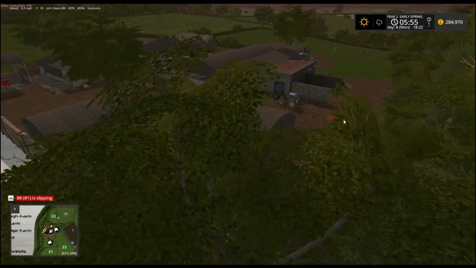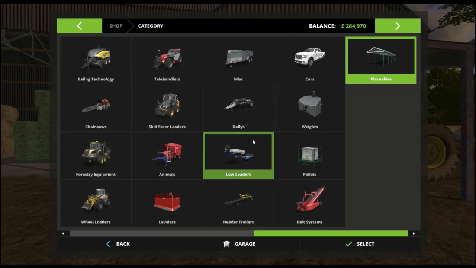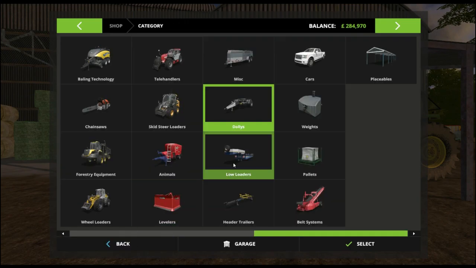But where will it allow me to place them? You could put them in the cow field. We're not going to bother. I just thought we might be able to go down that route of making money, but obviously you can't.